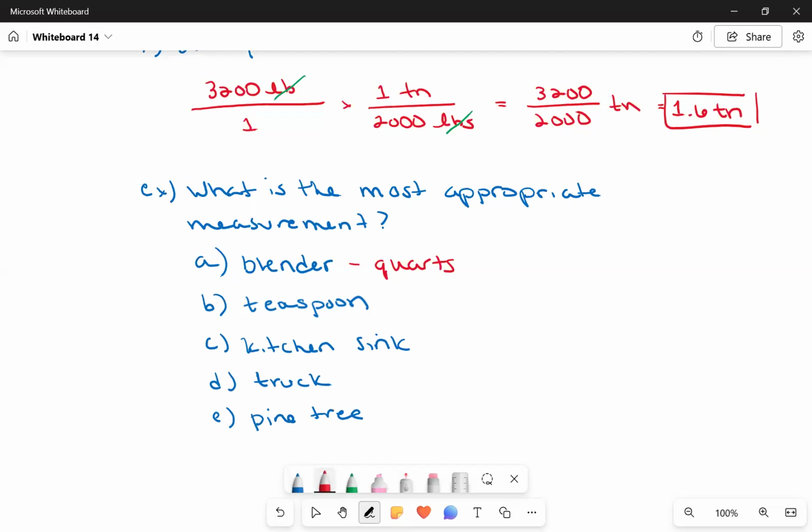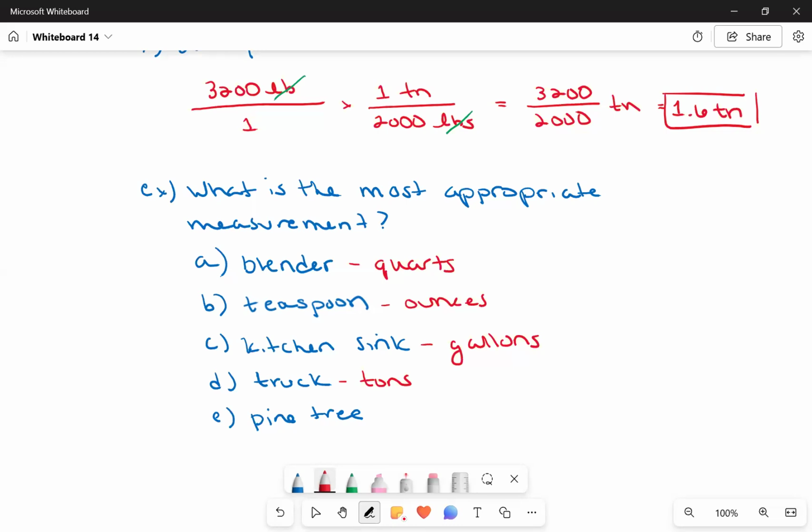Now, a teaspoon is typically a form of volume. So the smallest one would make the most sense, ounces. Kitchen sink, again, thinking volume. This time, it would make sense to talk about gallons, the largest one. Okay, but a truck leaves the idea of volume behind here. A truck would probably be more interested in its weight. So for a truck, we'd probably use tons. And because they weren't specific about the type of truck, I'm thinking it could be a large truck, a significant size. So tons does make a lot of sense for that.